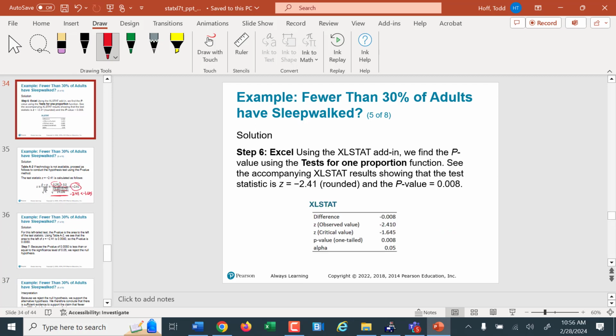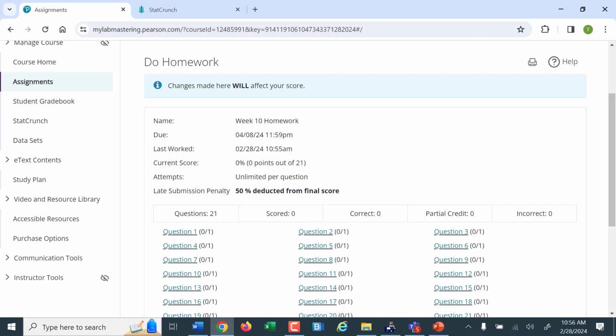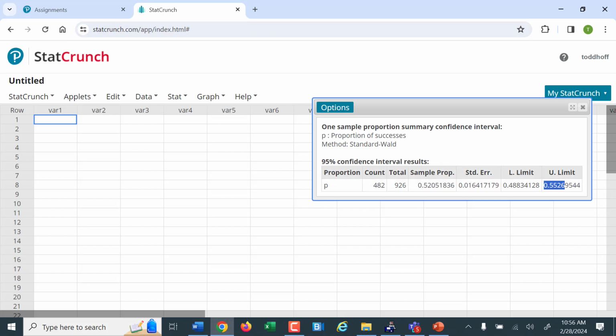If we wanted to use technology, we'd get an output similar to this. This is telling us we have the critical value, and the observed value is our test statistic. And it gives us our p-value down here and alpha. So we can see here that the difference really is not meaningful for our methods here. The difference is for other tests. So now let's go to StatCrunch and take a look at running this in StatCrunch then.